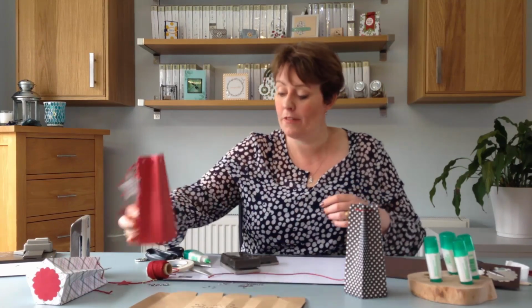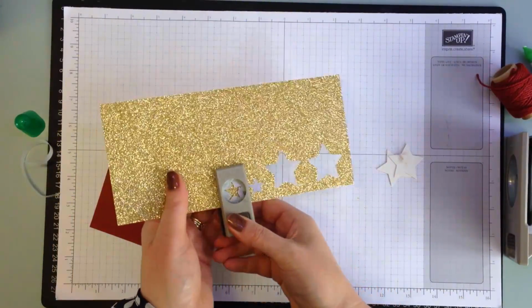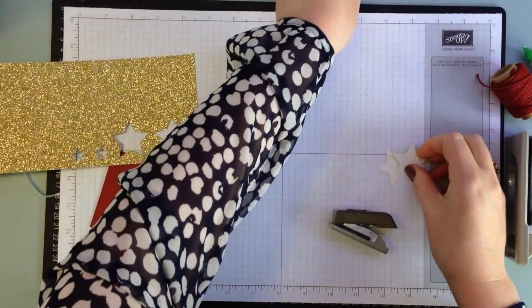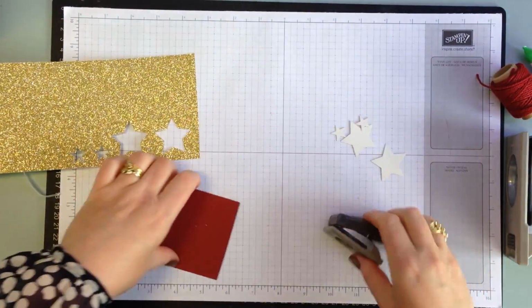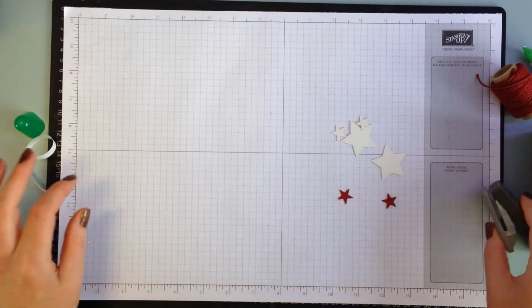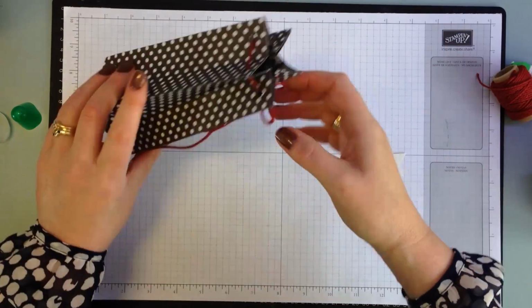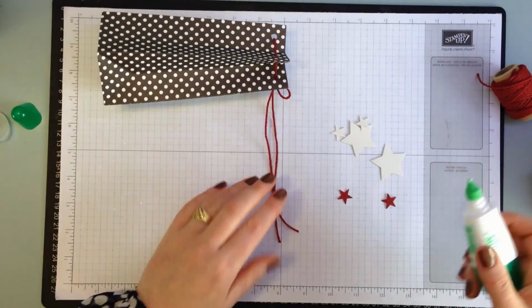So let me move those out of the way. Right, I'm going to make a, do you know what? I'm going to do a big glittery star and a little glittery star. So I'm going to ping everywhere, and then a little red star as well. Okay. So let's move those brushes out of the way.